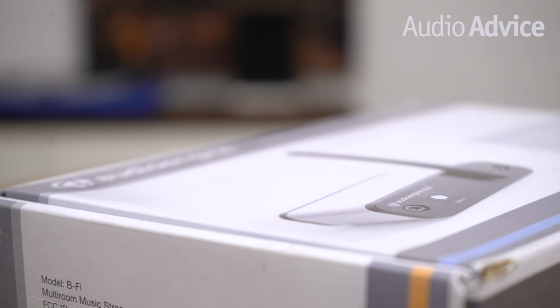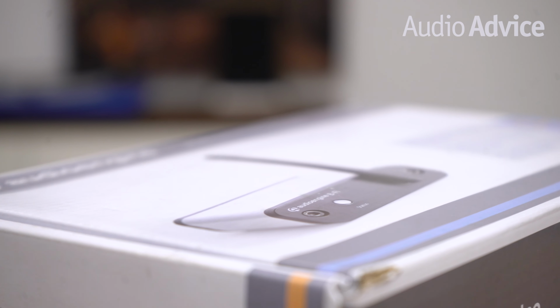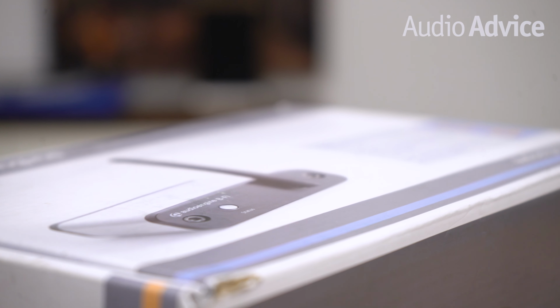Audioengine has made a name for itself by creating a high-performance lineup of new audio products that are easy to use and sound great. Speakers and components by Audioengine are known for delivering professional studio sound quality right into your living room or workspace without the hassles of having to mess around with multi-component pieces. When Audioengine sent us a brand new, unreleased music streaming product, we couldn't wait to test it.